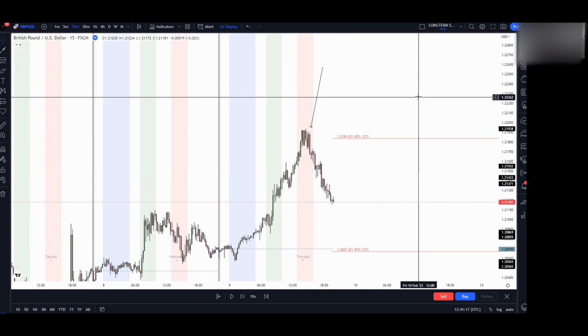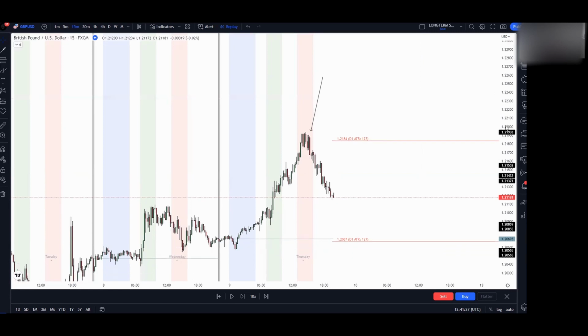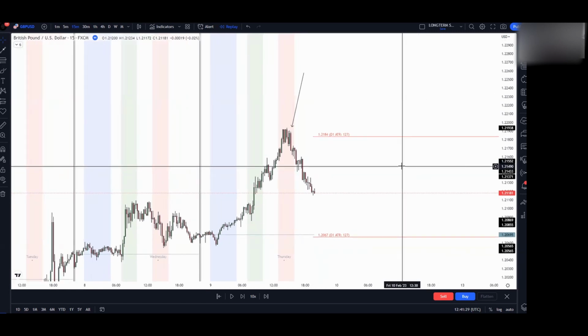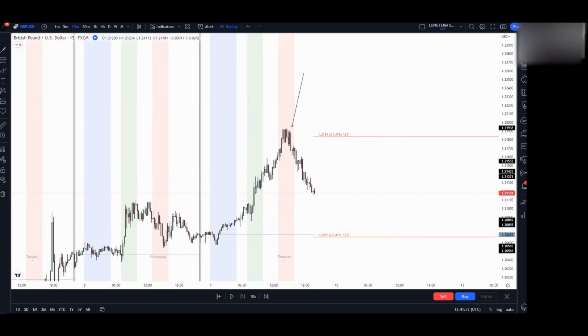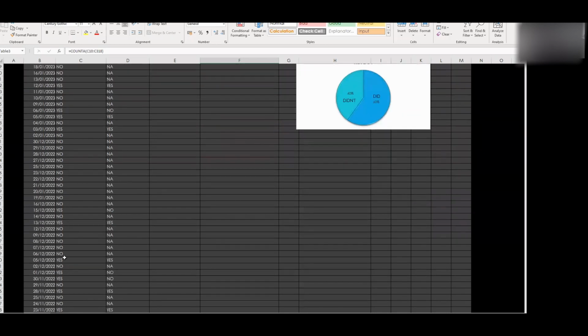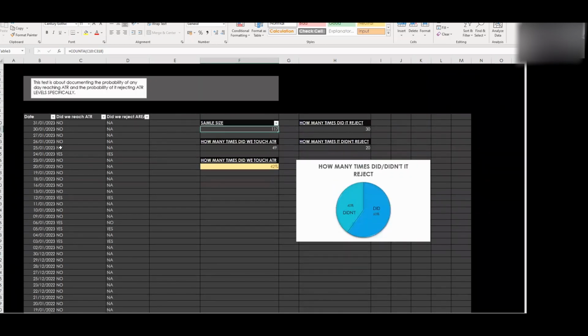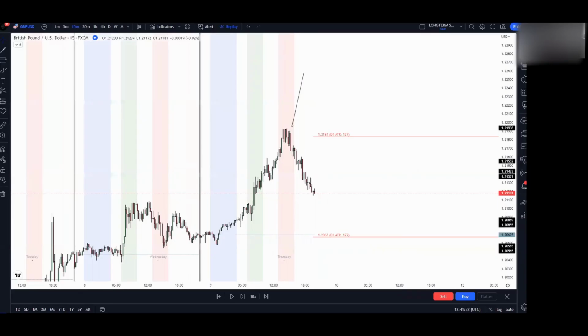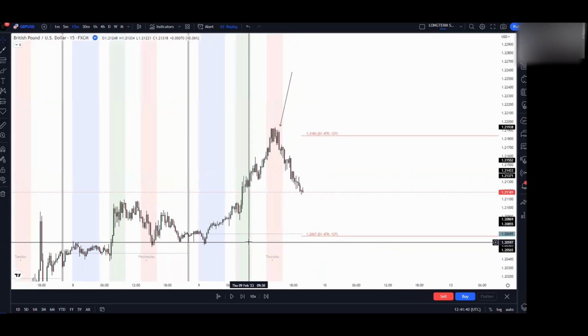Also, this test was actually only done on pound dollar. So for everyone that trades pound dollar, expand on this sample size. It was about a year and a bit, all from 2022, I believe. So yes, 2022, a year and about a month or so. So don't be afraid to expand on this test, see if it fits into your own strategy.